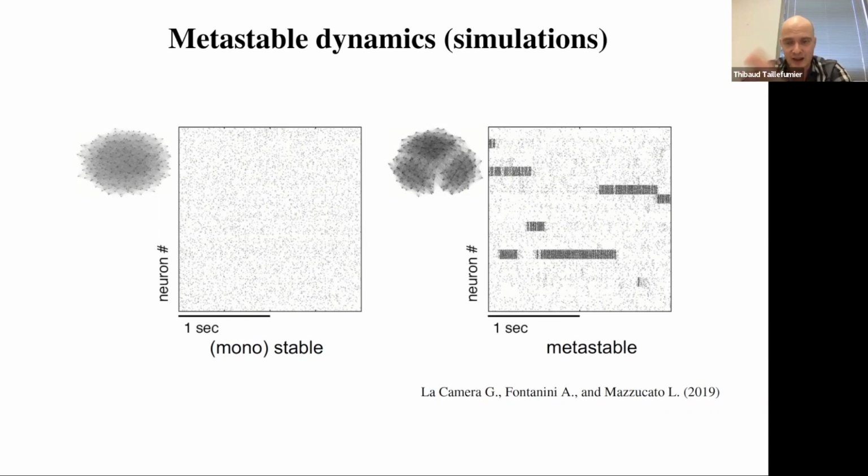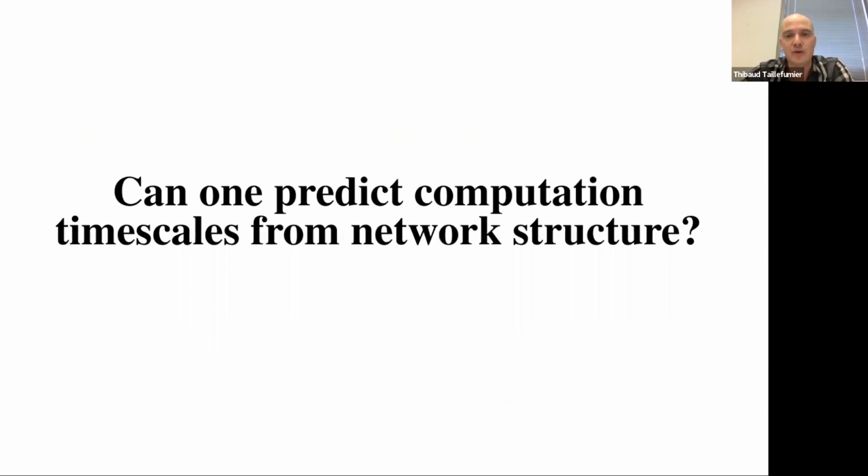Okay, so I think that's an interesting question, and that's the question I'm going to follow to introduce this replica-mean-field framework that I mentioned in my title. So the idea will be, okay, give me a network. Can I get to those states that these networks are going to be in, and can I predict the time scale that will guide the transition from one state to another?